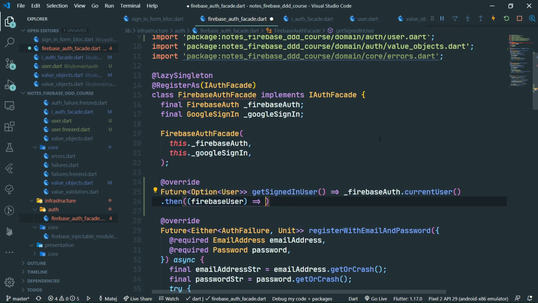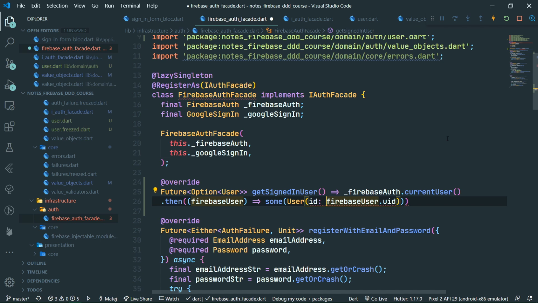And basically what we now want to do is to get hold of the Firebase user's UID, which is the user ID, pass it over to the user type like this, specify that this is for the ID, should be doable, and now sort of return it as an option, which is going to be some when Firebase user is not null, and it's going to be none when Firebase user is null.